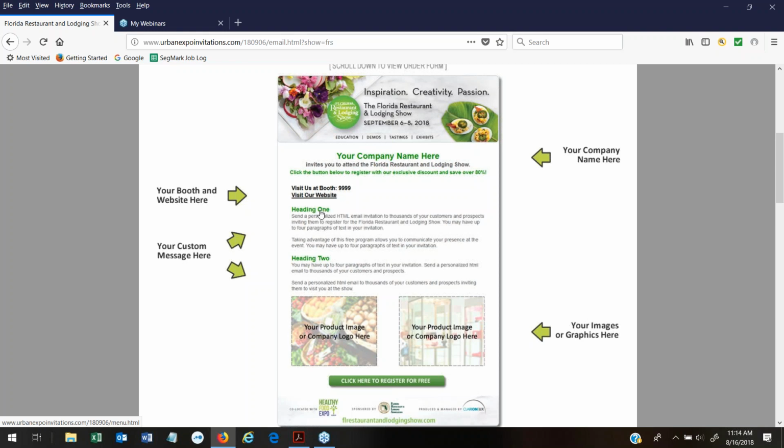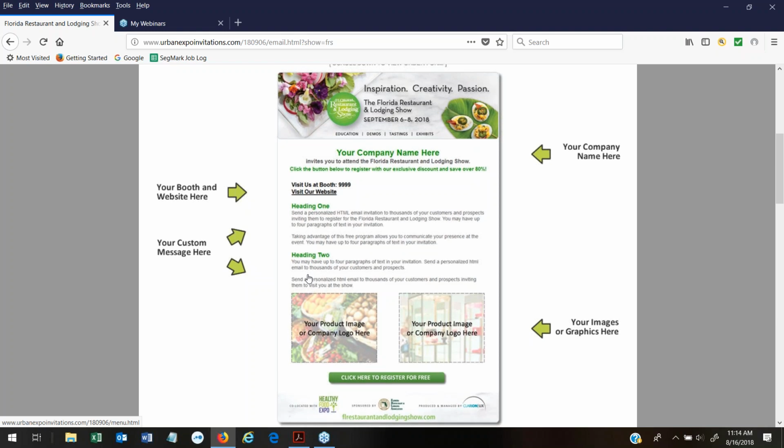Now, when you're putting your email together, you do not have to use all of the information here. If you only have enough copy for heading 1 and paragraph 1, that's fine. The way that we build the templates, everything will collapse, so there's not going to be any ugly white space there. But if you do have more copy, heading 1, paragraph 2, heading 2, and so on.